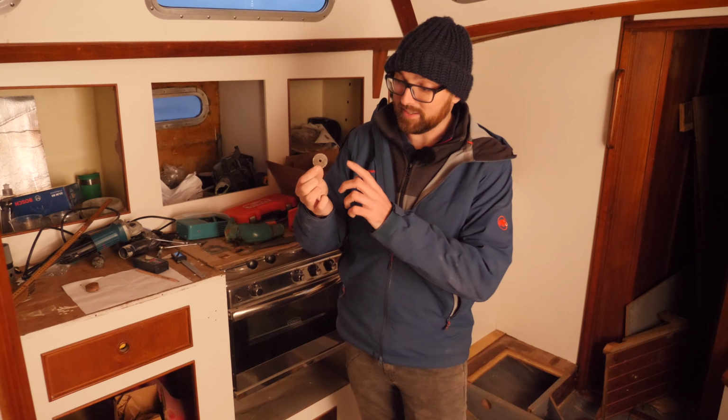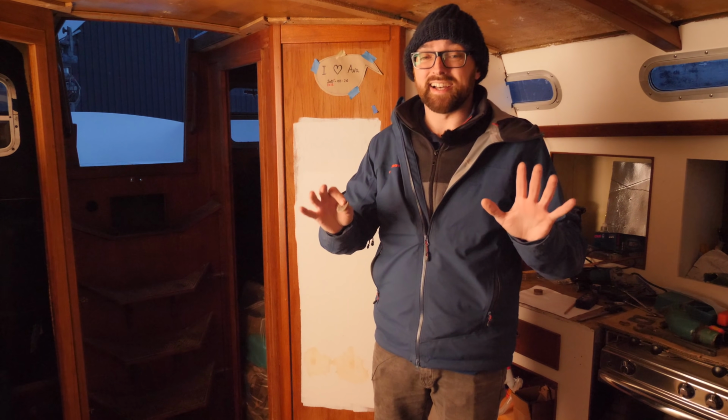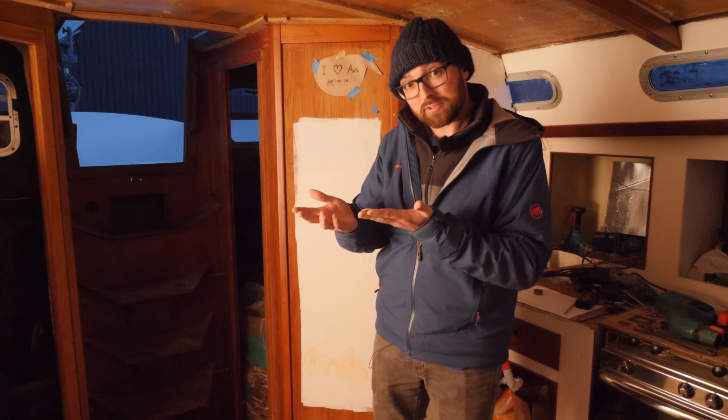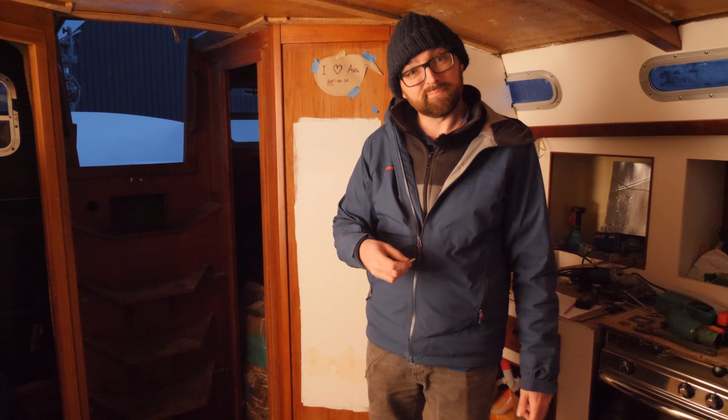And I fully expect this to be about as strong as a slice of cheese left out in the noon sun. That was, of course, a joke, but this is, like I said, only 3 millimeters thick, and it's chop strand matting. And from what I've been told, chop strand matting is not really that strong. So yeah, but we'll find out.